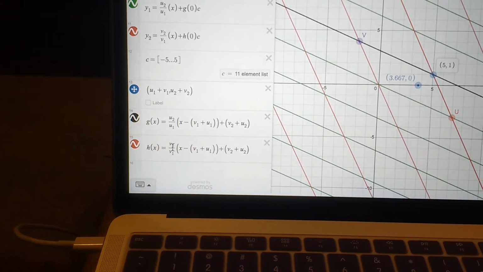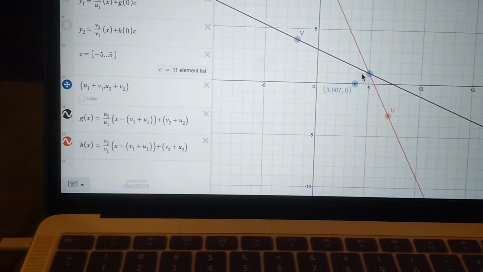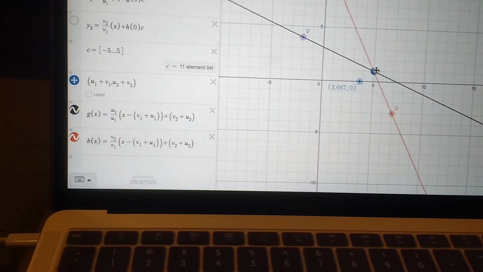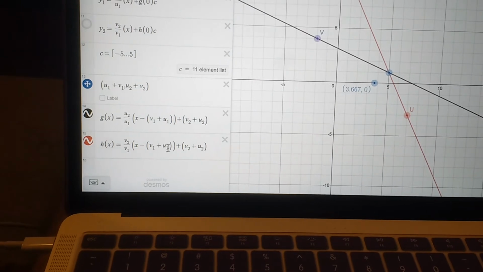And the other equation, so yeah, this is v plus u, and I wanted it the same slope, but crossing this point, that's why I did the whole y minus y1, blah, blah, blah.